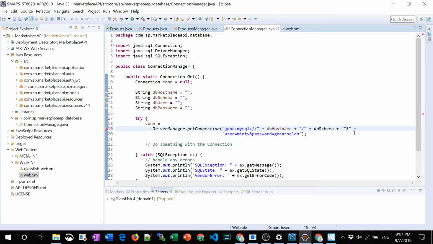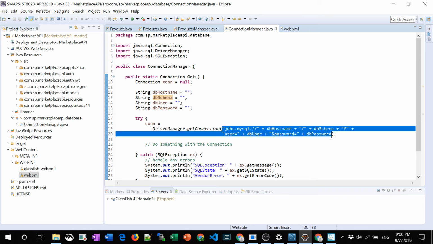So you all do understand what I'm doing, right? So I'm replacing all this sensitive information with values that will be appended into the connection string. So here's my connection string.